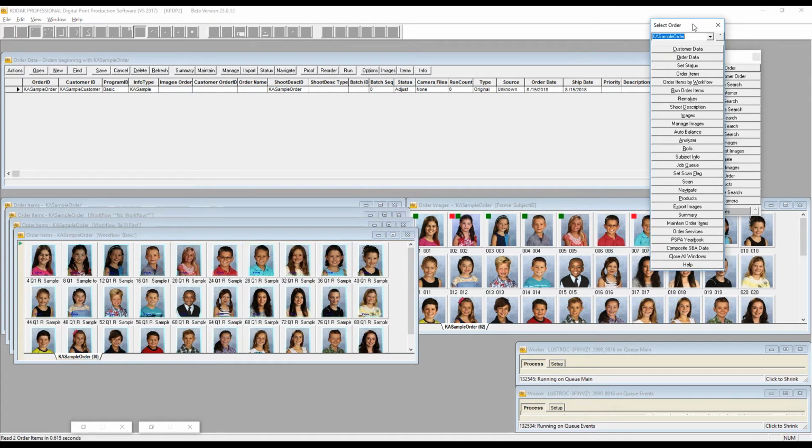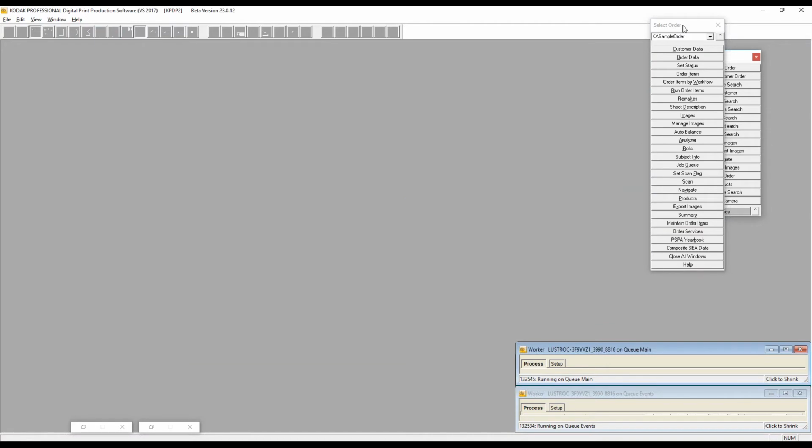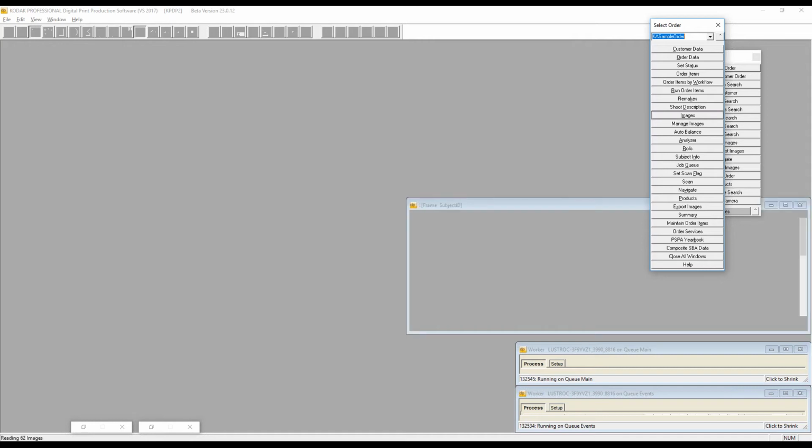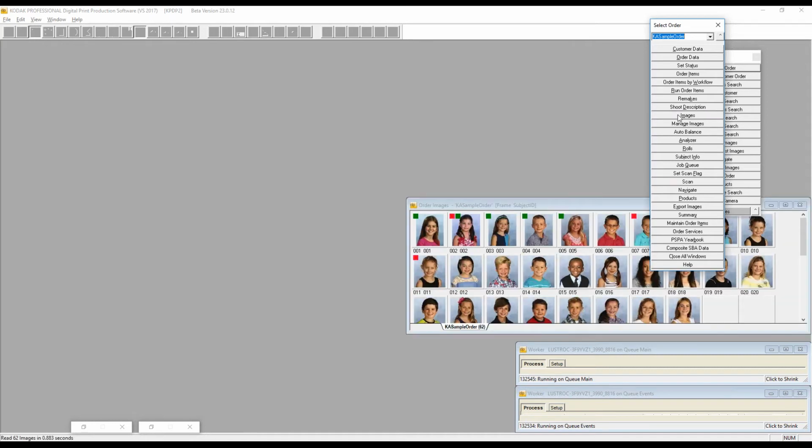So as we look down at the select order, there are certain other pieces of functionality in DP2 that are related to the order that you can get to from here. And I strongly recommend that you use this. We'll just go back and I'll close all, right? I'm going to leave my other things open. So when you're in select order, if you don't need to see all those tables, you don't need to look at them. If you are color correcting or only looking at images, you only need to look at the images, and you don't need to have anything else going on your screen other than maybe some functional windows, like the workers or the printing, the render engine control window, if you should happen to have that.